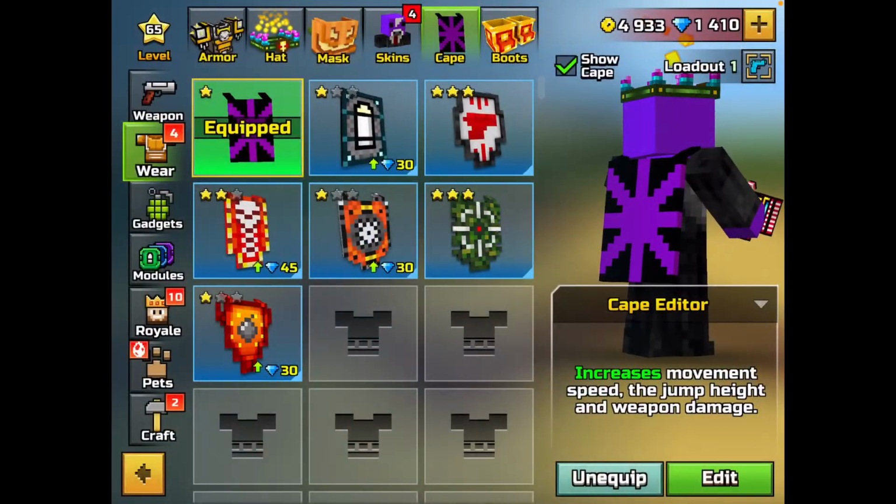Alright, the cape is pretty simple. You're just going to want the cape editor. I'm pretty sure it's the cheapest one. It also gives the best buffs for speedrunning due to the movement speed and weapon damage increase.